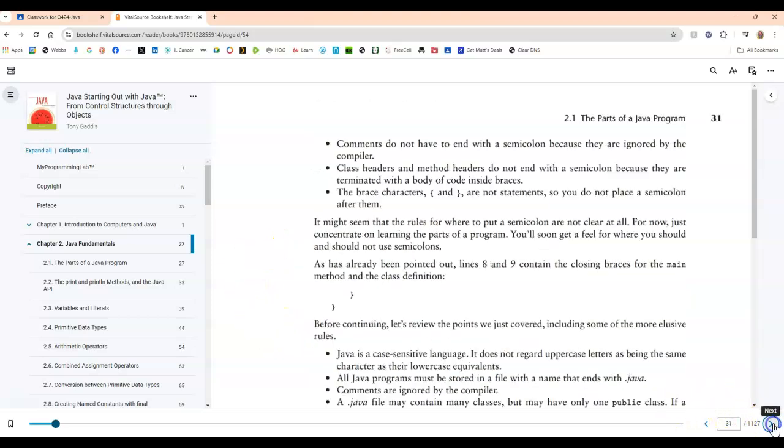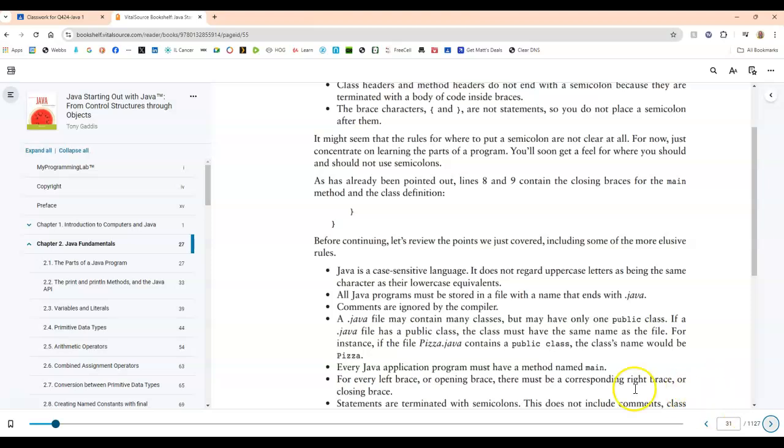Okay, let's move on. I think I've talked about this. Okay. Just realize Java is a case-sensitive language. If you use an uppercase A and then you try to use that same name with a lowercase a, it will error out because it basically knows that there's a big difference between an uppercase A and a lowercase a.